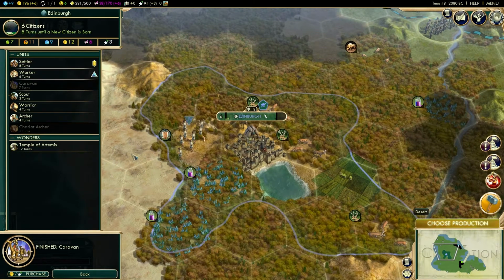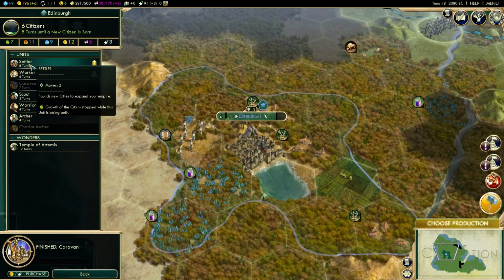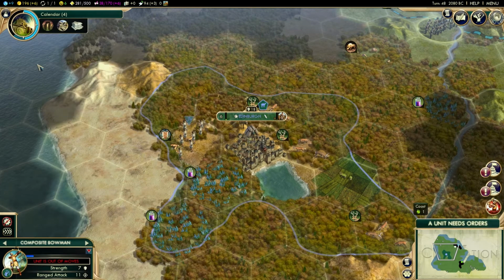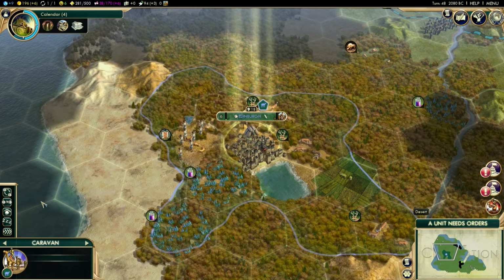And our caravan is finished, so we will now start to build our settler. It is going to take 8 turns, and during those 8 turns, Edinburgh won't grow any, but we do need to start a second city. We've also managed to build our first caravan, so as you can see now, we have one of one trade routes, and we need to set that trade route up.